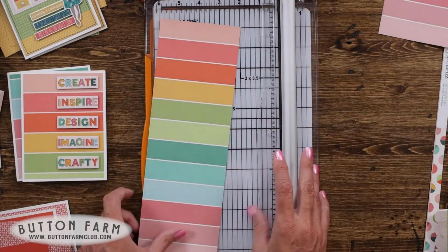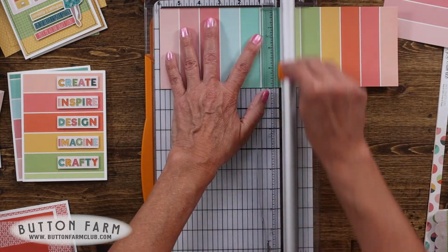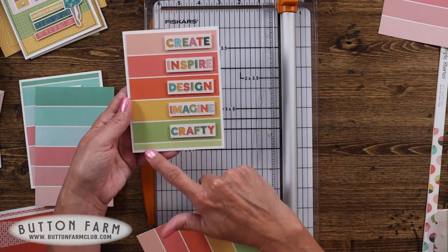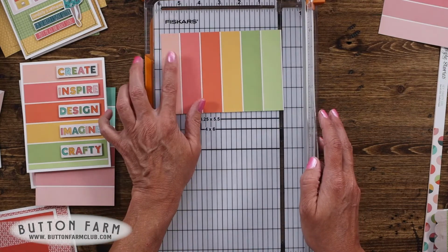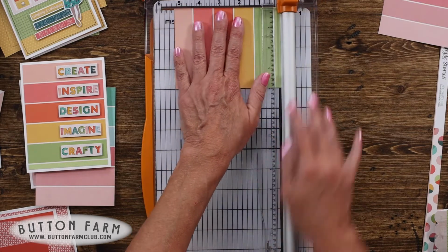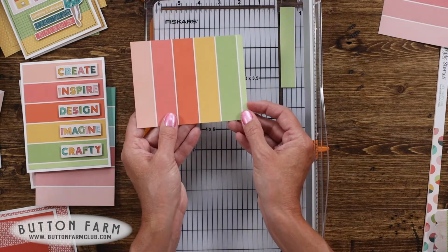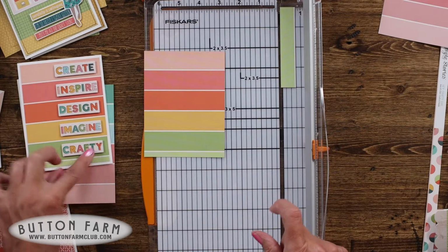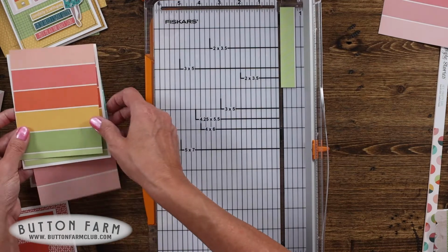Okay, so what we're going to do is we're first going to cut it at the 6-inch point, right down the middle. As you can see, we need to cut this piece so that we only have a little bit at the very bottom. So we're going to put the coral, light coral, to the left, and we're going to cut that piece at 5 1/4. So the light green is going to be the lesser amount because we want to have enough room to put our different words in each of those banner strips. Okay, so we're going to set that aside. There's one.